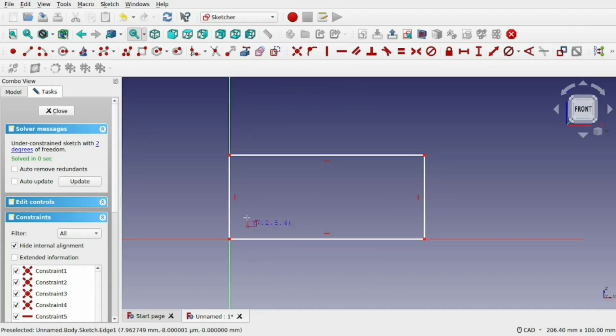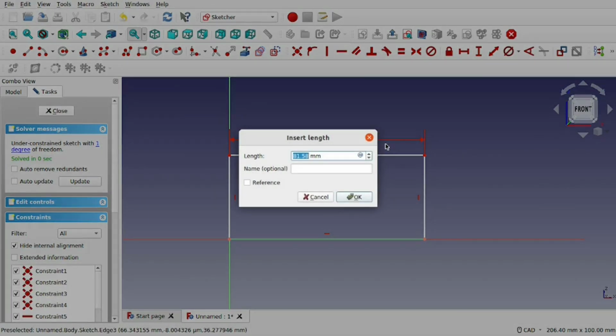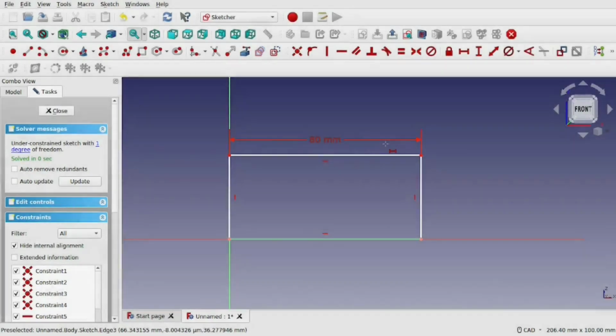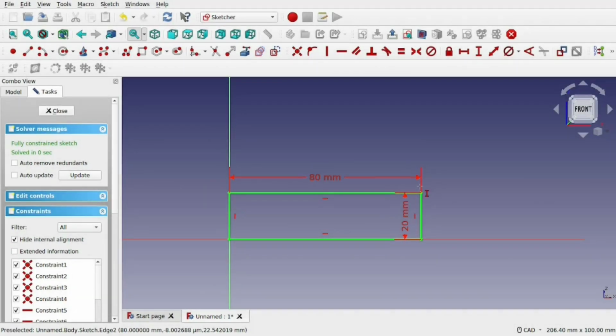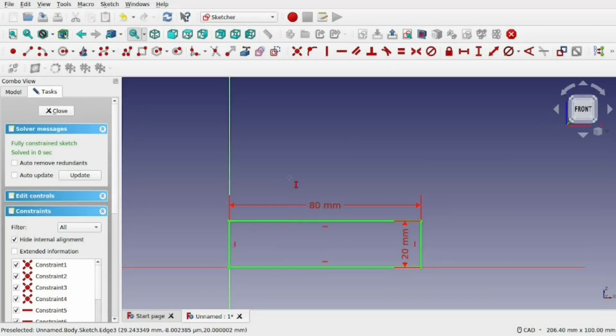Next, we need to add some dimension constraints. So choose the constraint dimension here. This is the horizontal length, so input 80, and use the vertical constraint length. Input 20. Okay, as you can see, it turned green. It means this is already fully constrained.